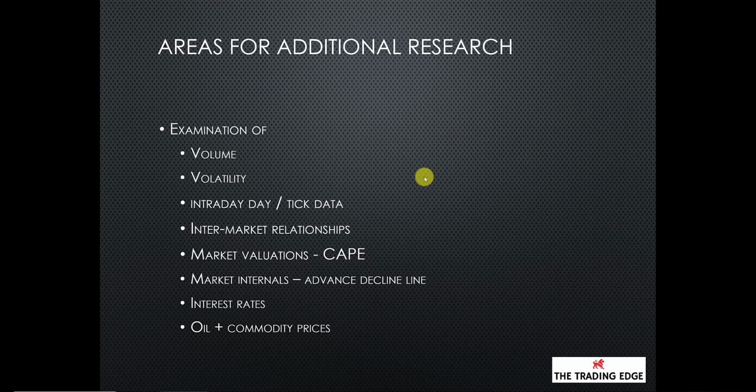So as I mentioned, I think volume would be a very interesting overlay onto the analysis. Difficult to obtain the data though. Volatility will also be a very interesting stat to begin to measure, to see if the contractions in volatility have any correlation or any kind of factor in the selling. So do lower volatility environments somehow lead to larger sell-offs?